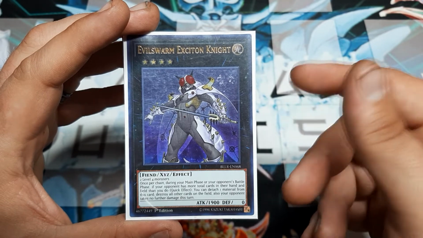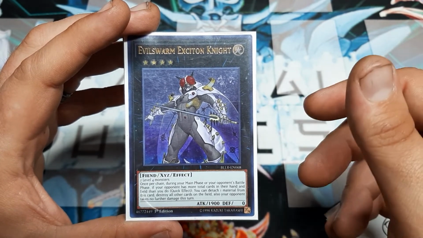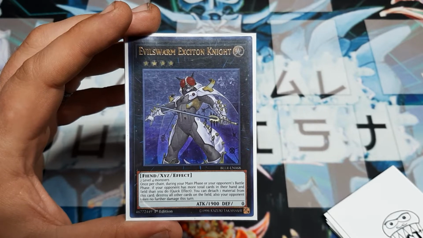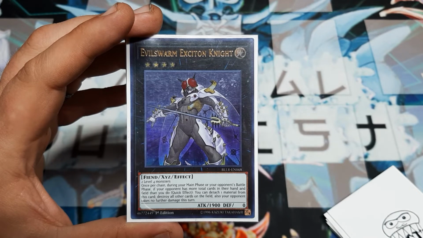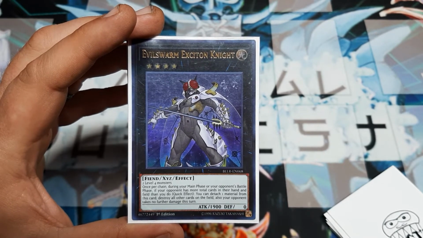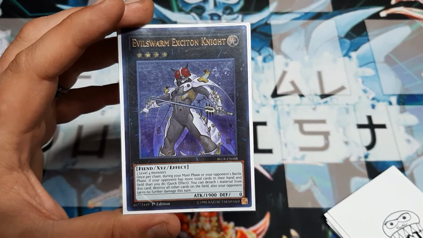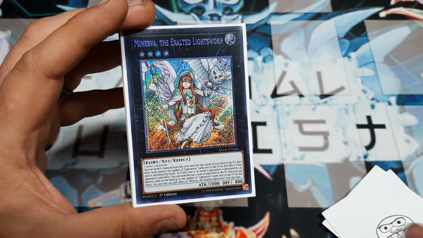Once per chain, during your main phase or your opponent's battle phase, if the opponent has more total cards in their hand and field than you do, quick effect: detach 1 material from this, destroy all other cards on the field. Also, the opponent takes no further damage for this turn. Again, this is something I did run up against, and this is another reason why I love Breakthrough Skill. So, again, you would just respond to that effect.